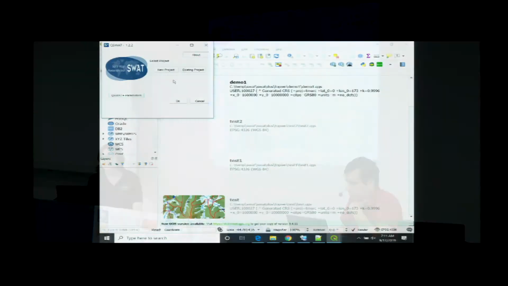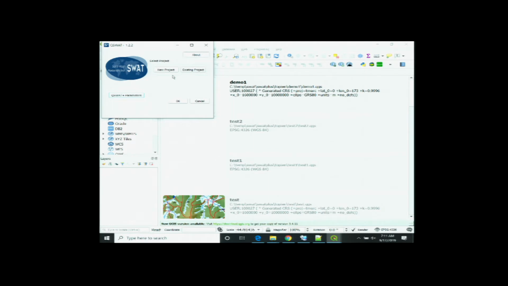Then next, we are going to create a new project. We are going to use the example data set that comes with QSWAT+. This is an example data set from Ethiopia. Okay? It's very generic, just like if you put together your data set, it's going to look very similar to that. In the US, a lot of this data is pre-built, so if you use the US data set, it's much quicker and easier. But when you're working outside the US, you have to prepare a lot of these data sets by hand. That's why we are using the Ethiopian example for training purposes.